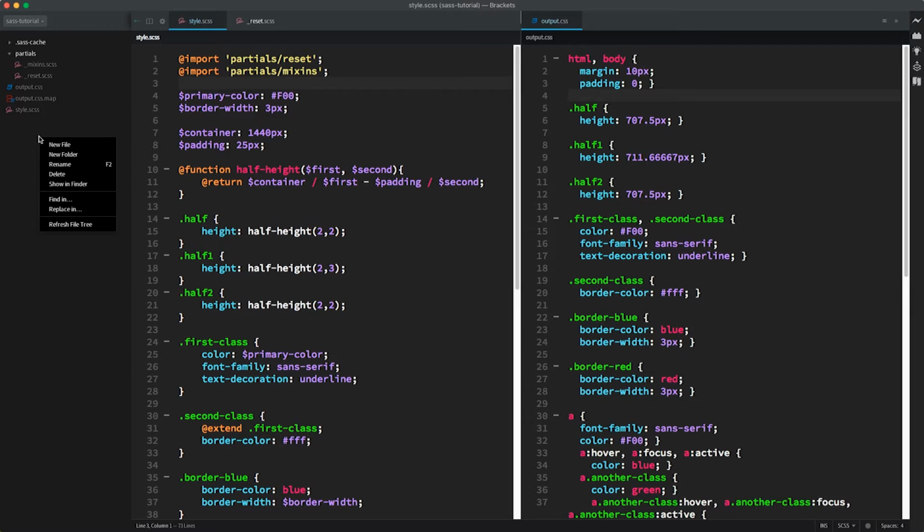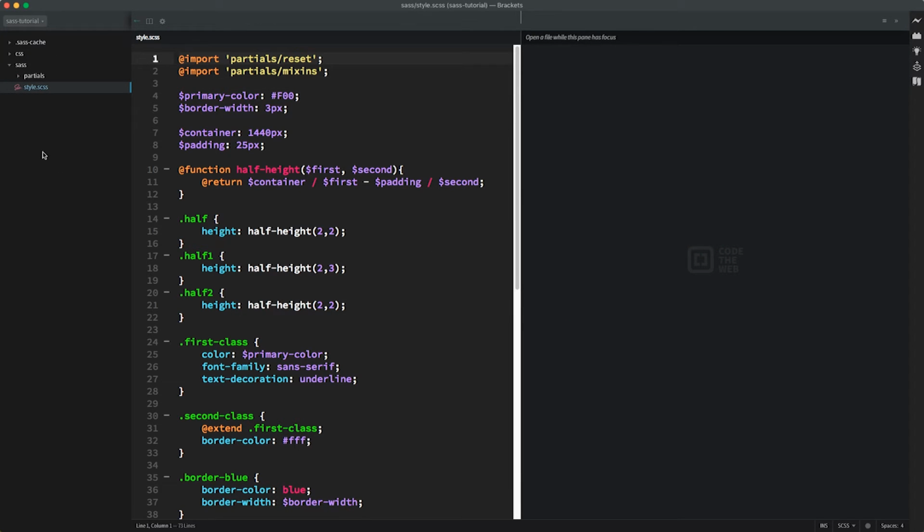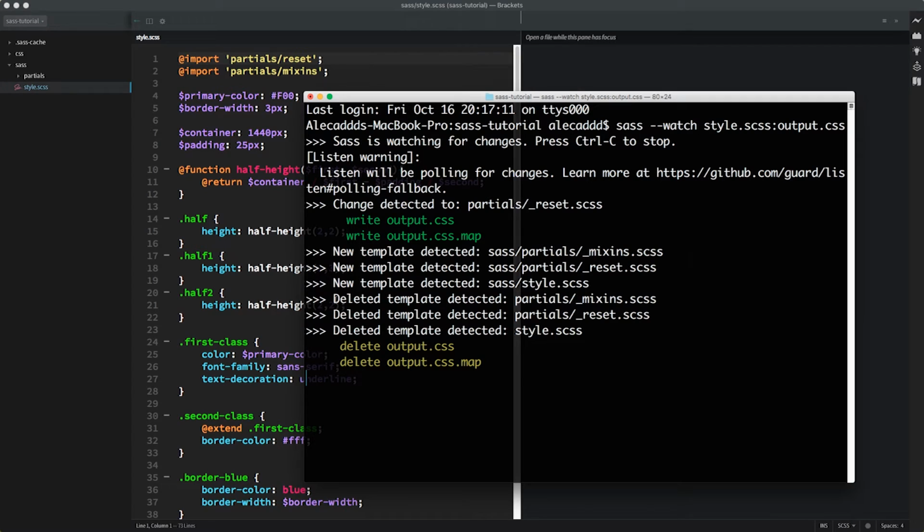First of all, we have to create a couple of folders. The first folder is going to be called SASS and the second folder is going to be called CSS. Now we have to move all the SASS files, with the current structure, inside the SASS folder. And after moving these files, if you notice, automatically the output.css disappeared. And if we access the terminal and take a look, the system detected the moving of the SASS files as a delete option. So automatically it deleted the output.css, but we don't have to worry about it.